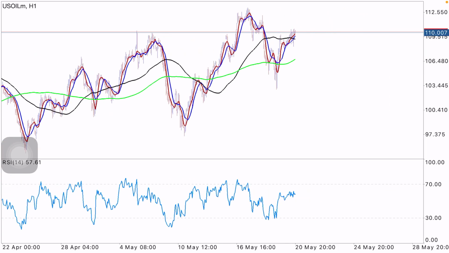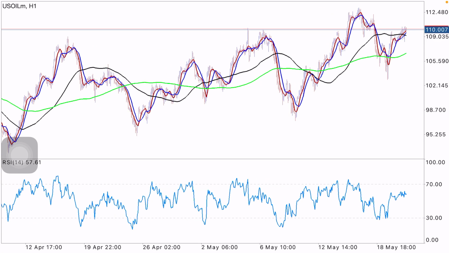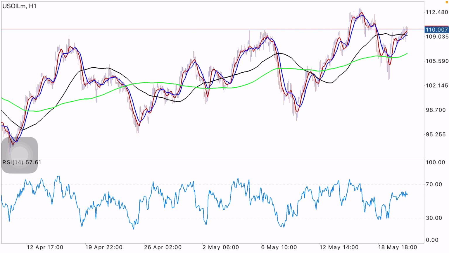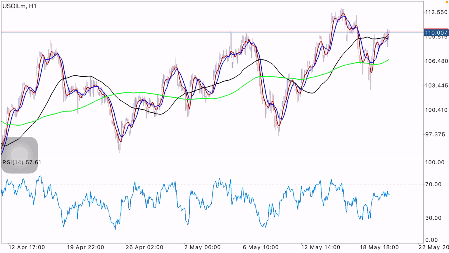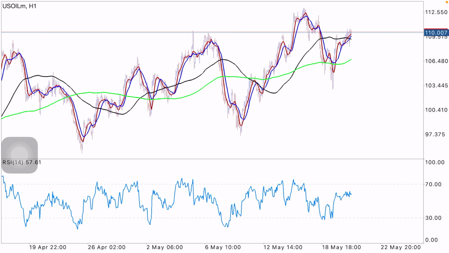And sellers may jump into the market soon. That's overbought. When we say oversold, it means the sellers in the market have become exhausted. They are tired. The sellers are tired. That's oversold. They have become exhausted, and buyers may jump into the market soon. So that's the difference between overbought and oversold.